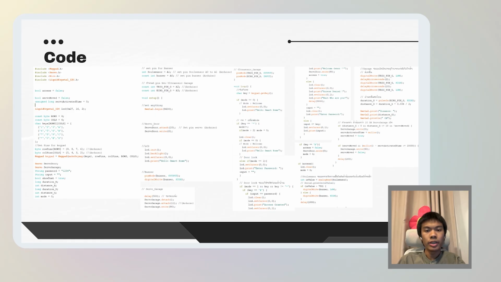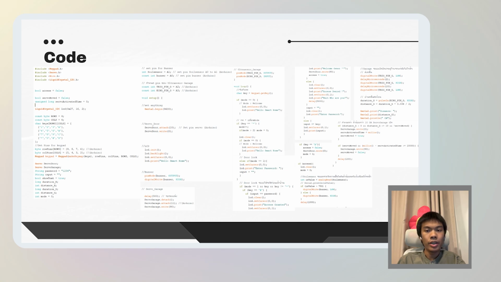After importing the libraries, we initialize the global variables. These include variables for tracking the system status, like access control, as well as objects for the LCD, keypad, servos, and other hardware components.